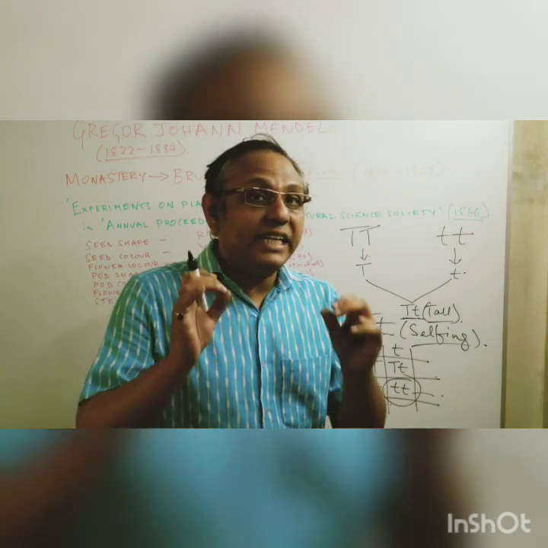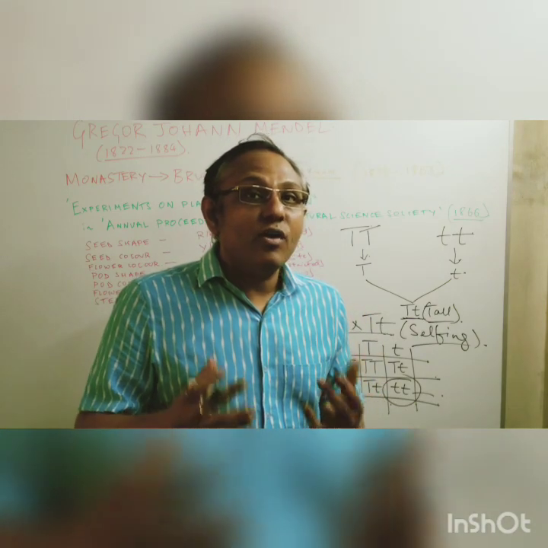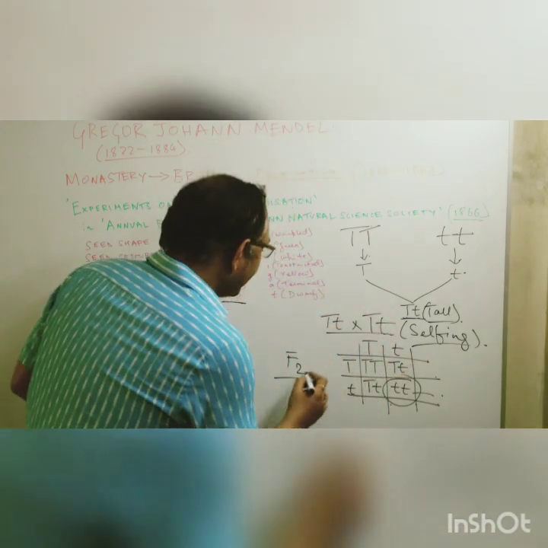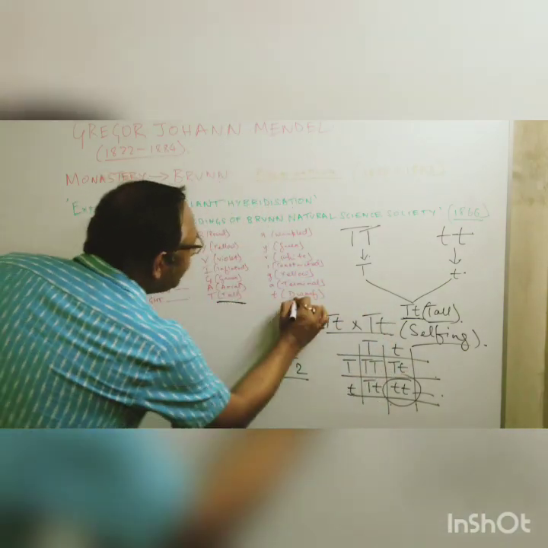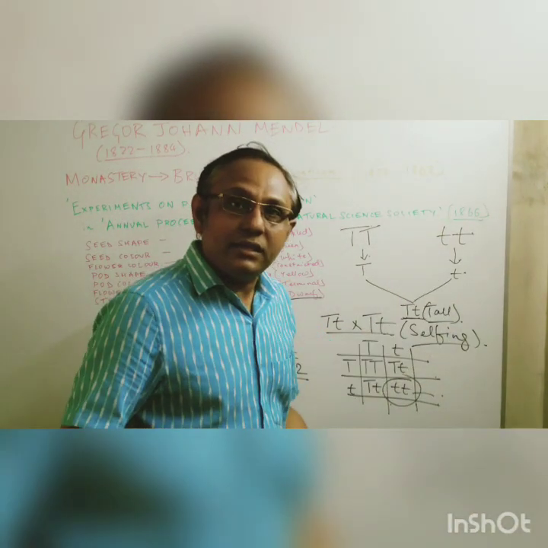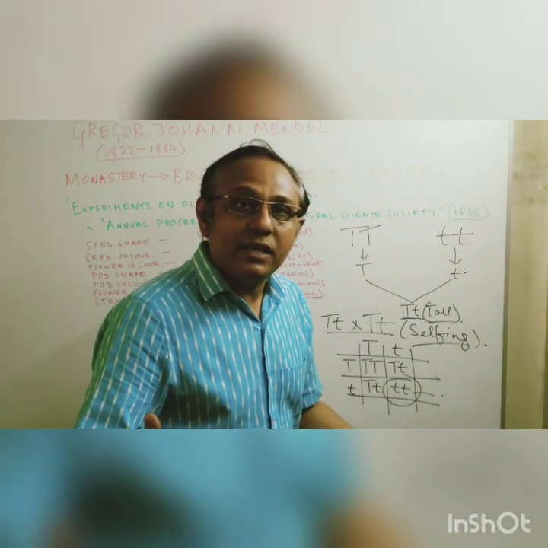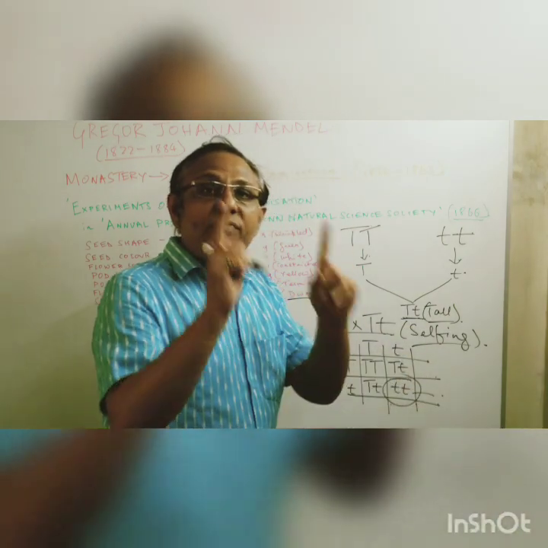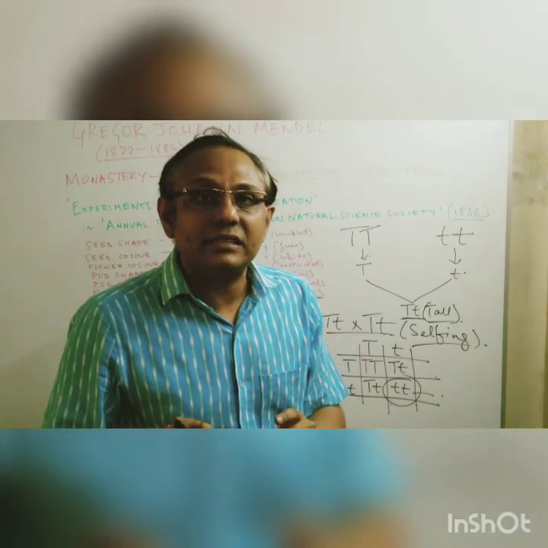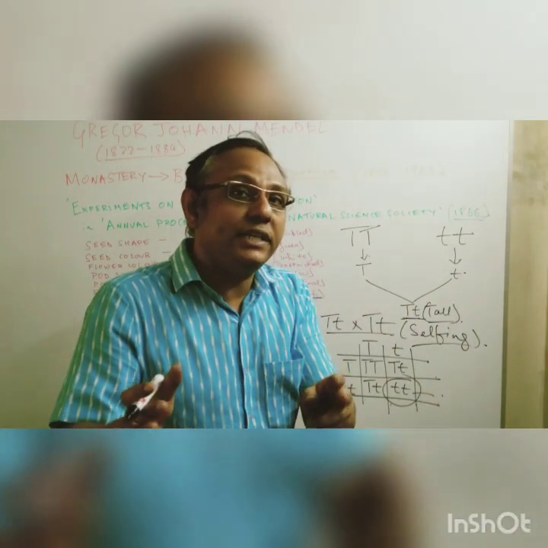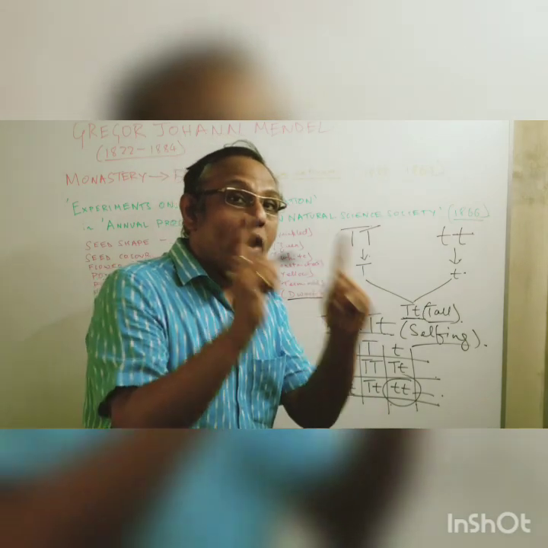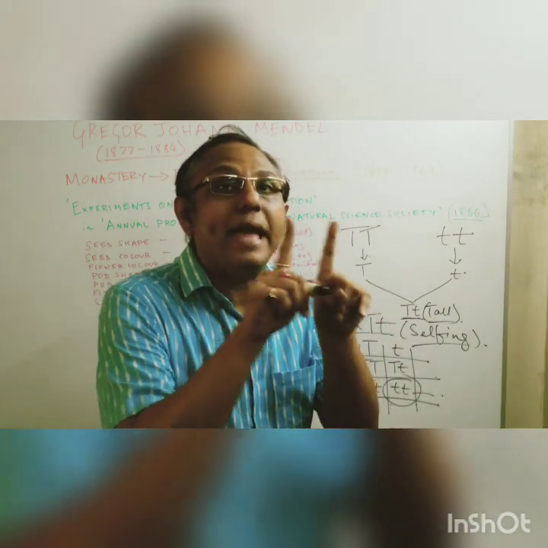These factors are essential for a specific trait. The trait here is what? The trait here is being tall or being dwarf. The height of the plant is being determined by a trait, and that is the factor. So a factor is basically determining a trait. Alright, so he says it cannot be just one factor, but it has to be in pairs.